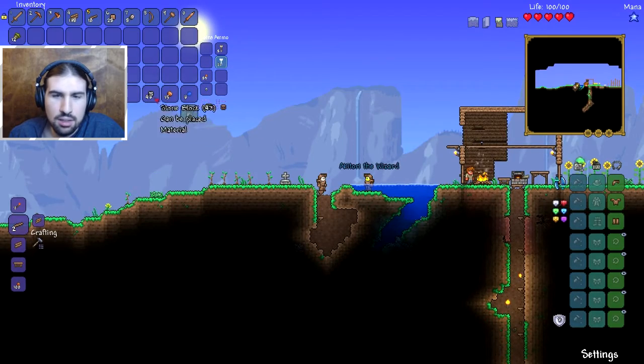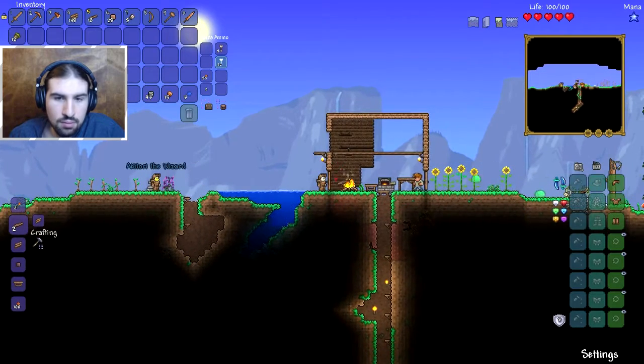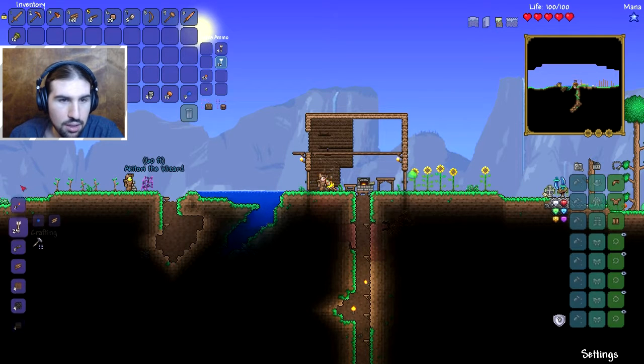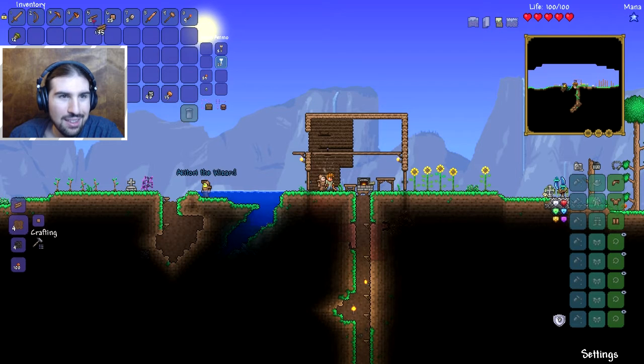Oh, there's some gel. Also, there's something I want to show you that I found right now that I don't think you saw. It's this strange plant right here. Over here. Hold on 1 second. I want to make some torches with my gel. So it needs 1 gel, 1 wood. Okay, so I just made 9 torches. Let me reorganize my hotbar a little.